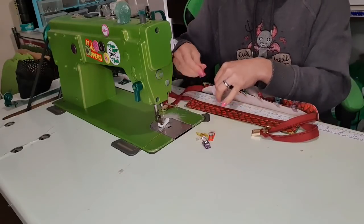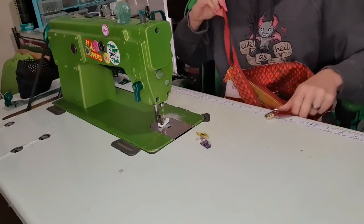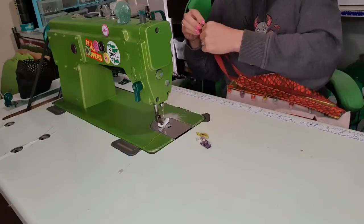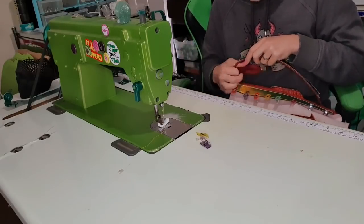Now, I probably shouldn't have unzipped that as quickly as I did, because now I'm going to have to zip it back up. Just to make sure, I'm just going to zip one side. To make sure that it's not twisted. See how it's twisted? We don't want twisted. What am I doing?